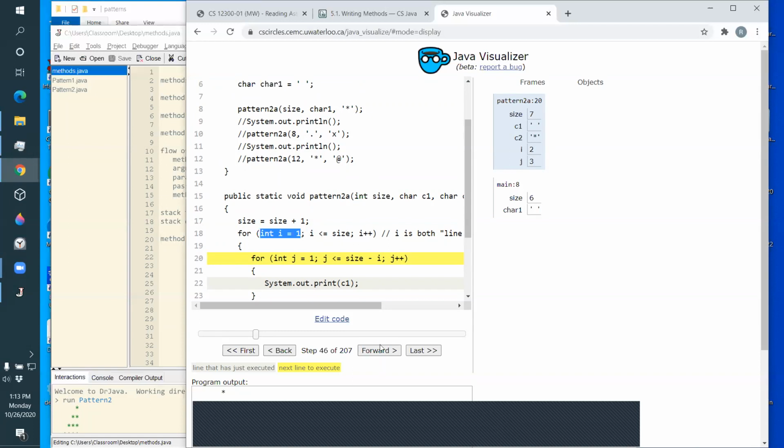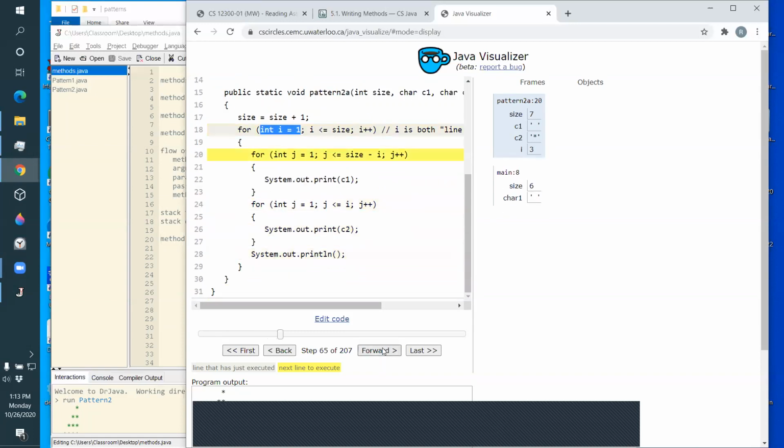Okay? Now, we keep stepping through our for loop. Eventually, the for loop is going to be over with. I have a lot of steps to go through. I want to get all through all of it. So I need to get I up to 7. Okay, now I got I up to 7.